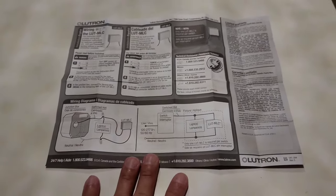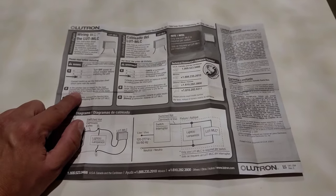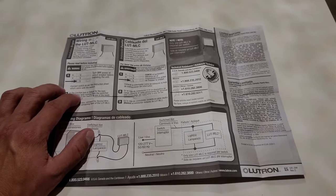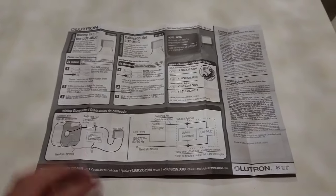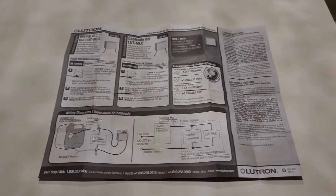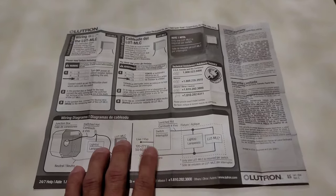Have not tested this with a dimmer yet. There are some forums saying that this works fine when your fixture is not rated for a dimmer, or the dimmer is not rated for an LED light, vice versa. I have not tried it. I'm probably not going to because I don't really require it. I just need those illuminated light switches because it's really dark upstairs in the hallways and in the bathrooms.